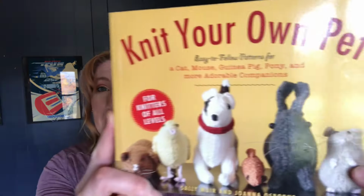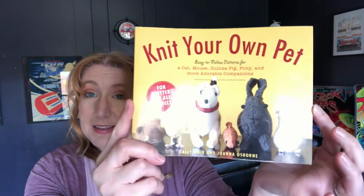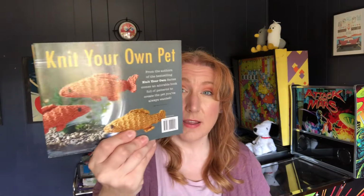I had to stop at the post office, which is right by a thrift store, and I found this book. Oh my goodness, I don't know how to knit yet, but I will be learning. And I was flipping through it, and the pictures are just really cute. And I mean, the animals are really cute. I haven't looked through the entire book yet, but it was marked 50 cents, and I'm just like, yeah, I'll get that for 50 cents.